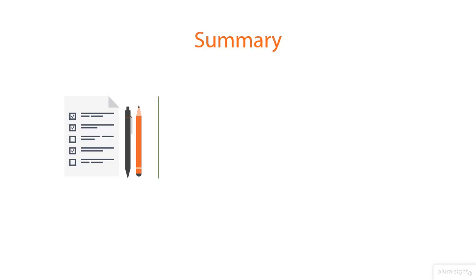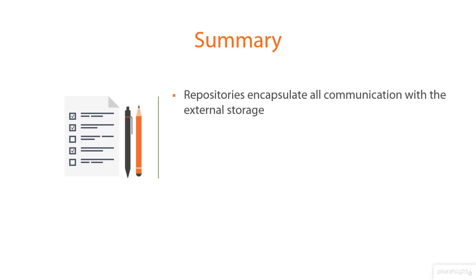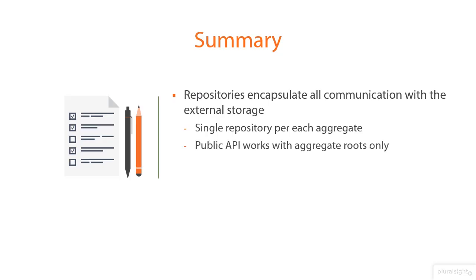In this module, we talked about repositories. Repository is a pattern the purpose of which is to encapsulate all communication with the external storage. It's important to keep in mind a general rule of thumb: there should be a single repository per each aggregate. Another guideline here is that public methods of repositories work with aggregate roots only. If you need to get a sub-entity, retrieve its aggregate root first and only after that look among its sub-entities.